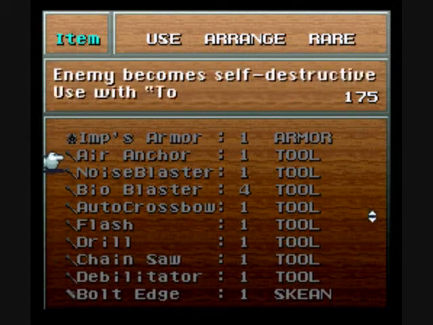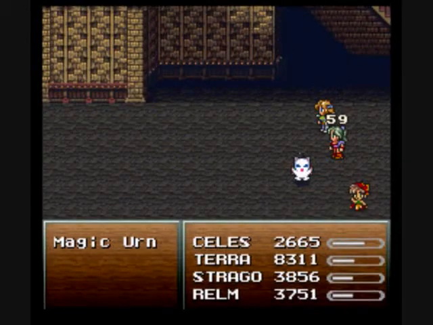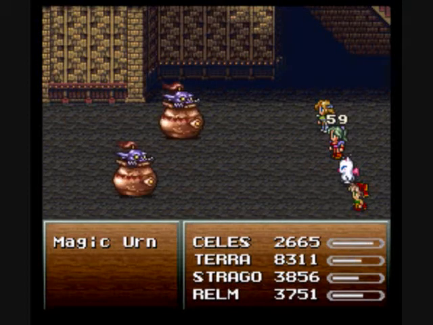Air anchor. Enemies become self-destructive. Use the tools command. Essentially, what it does is when it hits the enemy, it'll say something like, "Move, and if you move, you'll turn to dust," or something like that. And then the moment the enemy tries anything, or after the enemy takes one action, they instantly die. It doesn't really work on bosses, so it's kind of a useless item. But Edgar can use it. And yeah, that's about it for this area.